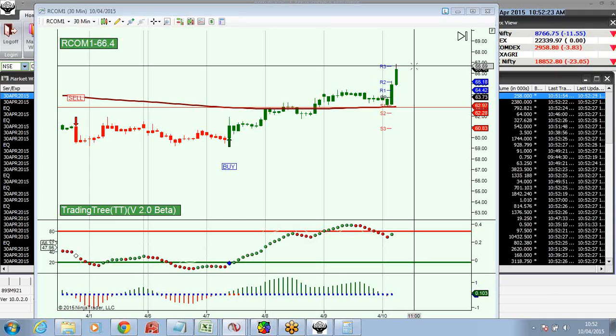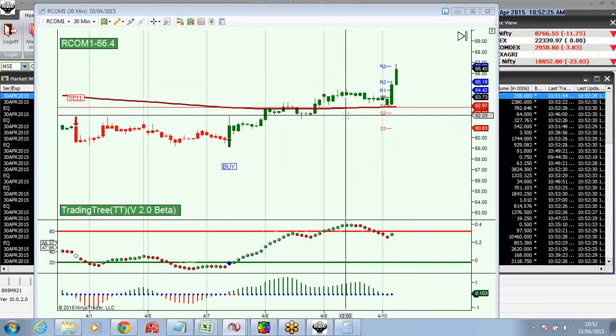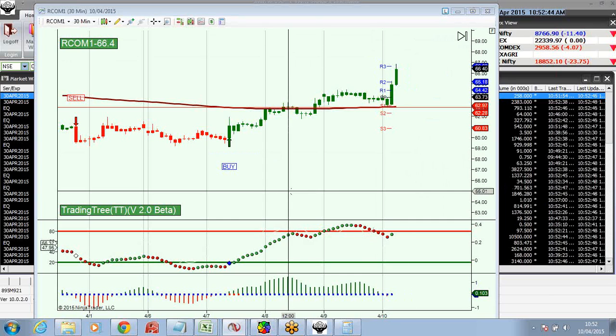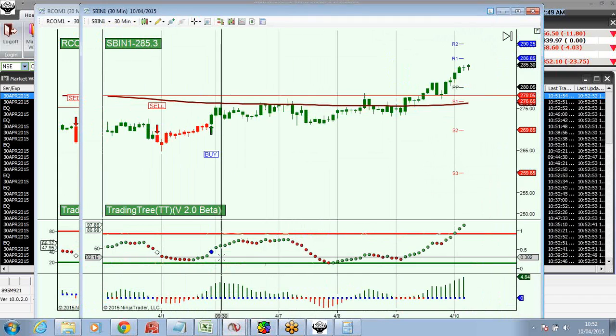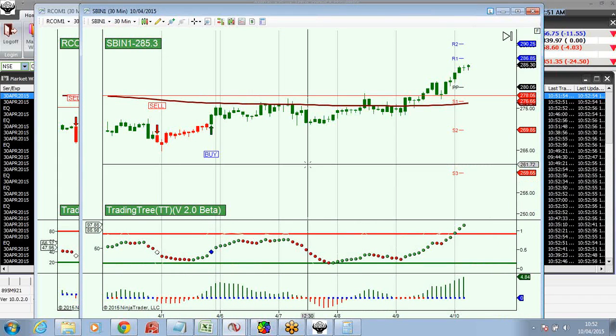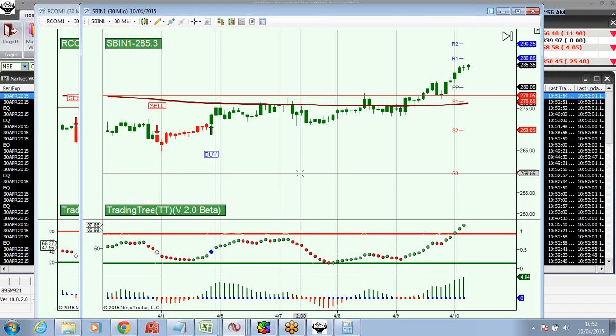So when you have made double or triple the money, you should not be wasting your time on that particular script. Make your money, book your profit and jump into the next trade, whichever you get. So you have liquid cash in your account, so you can just keep on trading like this. You don't have to even do intraday also, in case if you find it very difficult. You can trade in options, and you can trade safely also, because you are prepared for your losses.